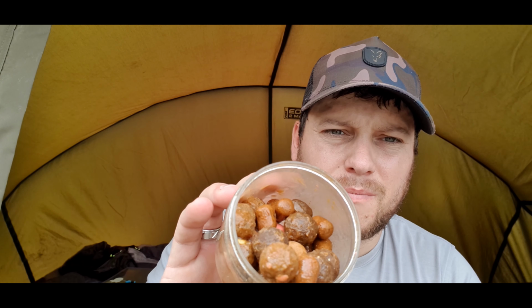And I've got in here some of the sticky krill dumbbell wafters, some of the sticky krill normal wafters, some sticky krill active bottom baits, and I've even got a couple of the pop-ups that I've been using for a couple of years now. It's the DNA S7 half tones.